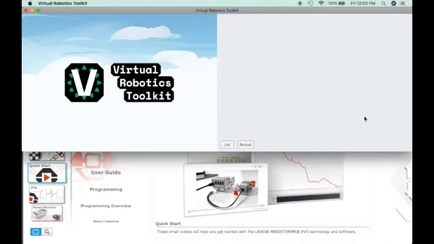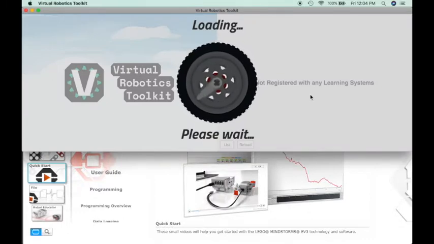After a few seconds, it will sign in on your VRT software. It generally takes a few seconds to sign in and get your environment ready.